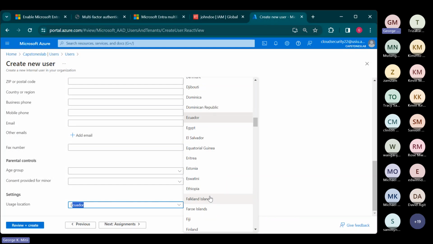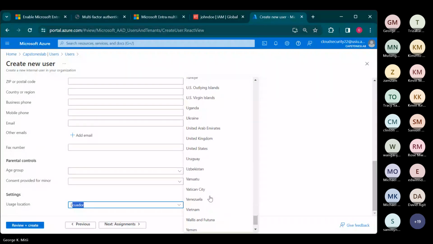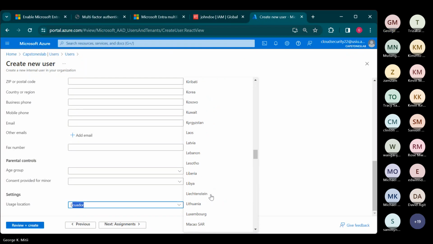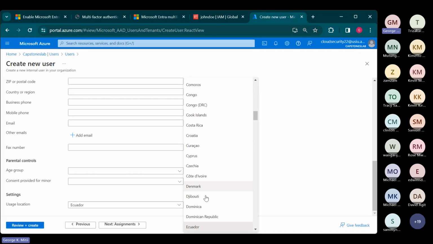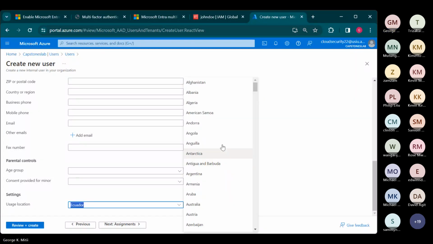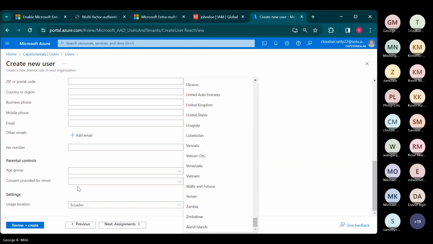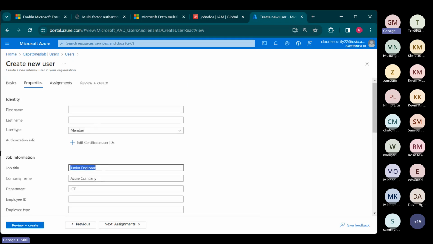Let me see if we have that. I don't see that here. But anyway, this would be okay. This would be up to you to decide. Let me just go back quickly and remove this.